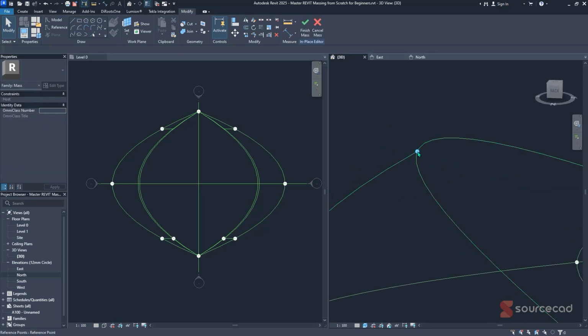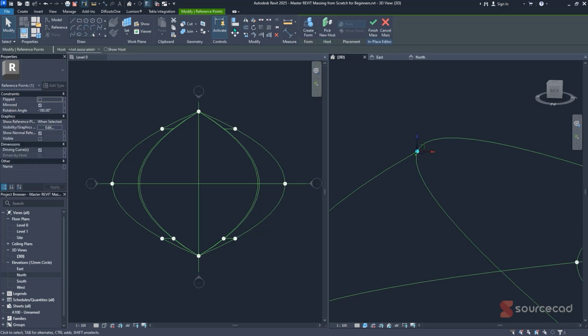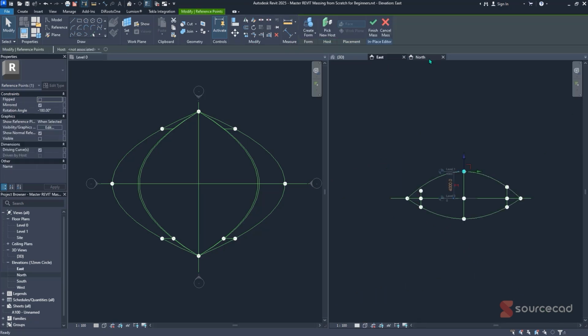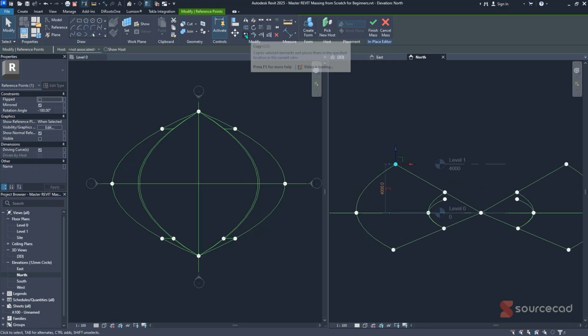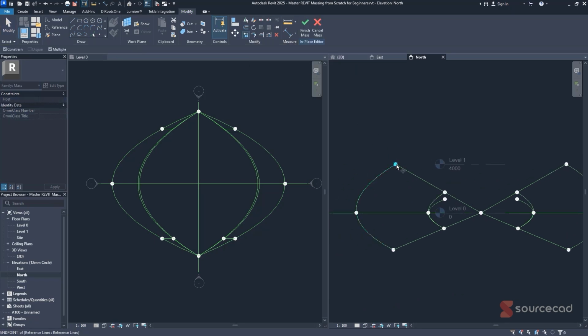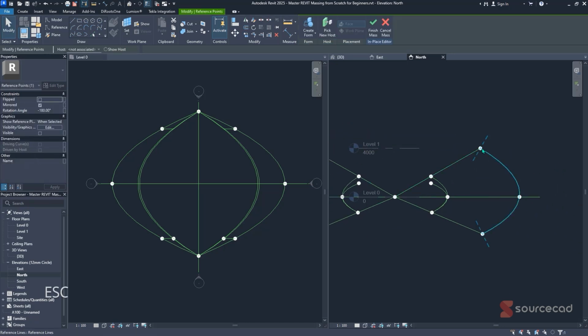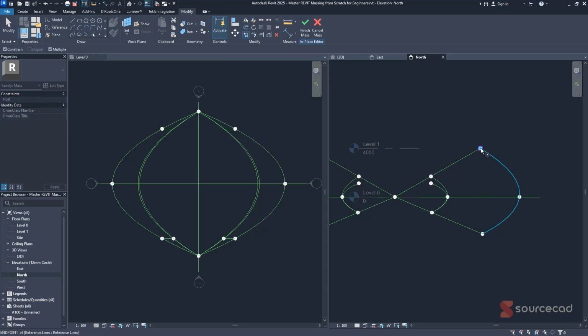And to do that, it's quite simple. I'll just simply use this command and I'm going to create a copy. So I'll just go to, let's say, the north elevation. So this is the best view. I'll click on copy. So my copy will be from this point, let's say to around that point. Then I'll hit escape. Then I'll just select this control point again. Then I'll copy from this point here, let's say up to that point.